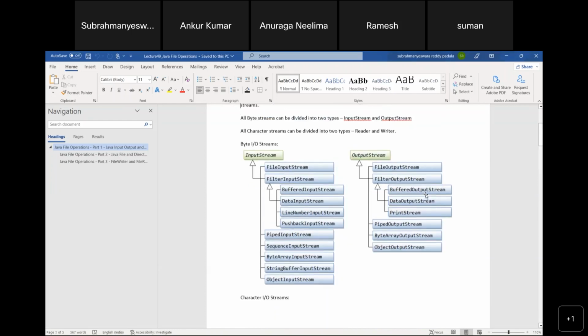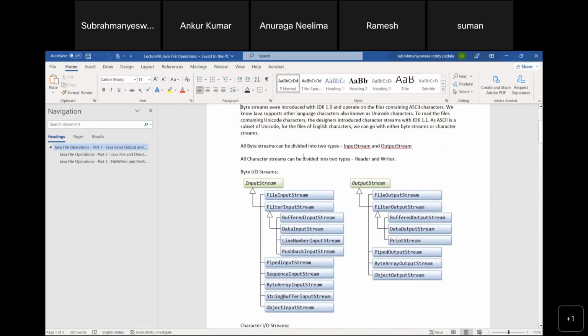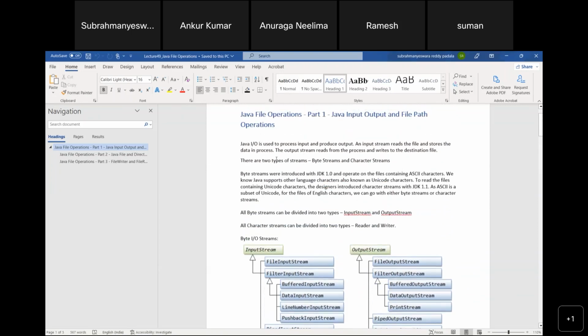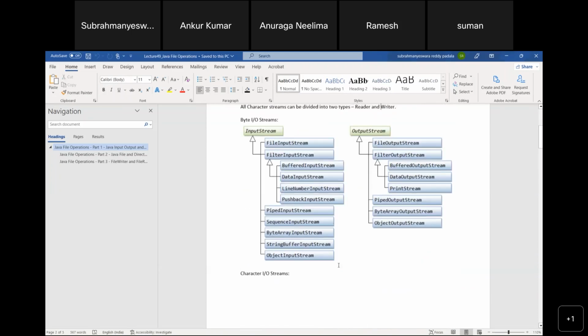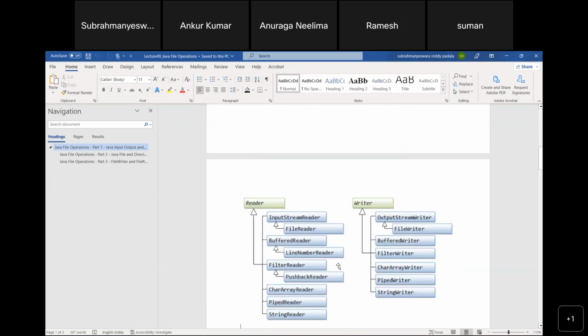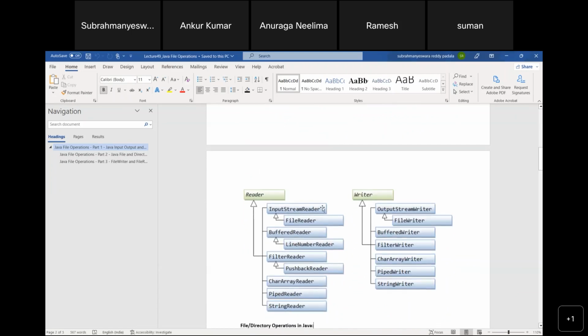Now coming to character streams. There are two types of streams, byte streams and character streams. We have seen byte streams. For character streams, we have something called reader and writer. Reader is to read the data from a file, writer is to write the data to a file.